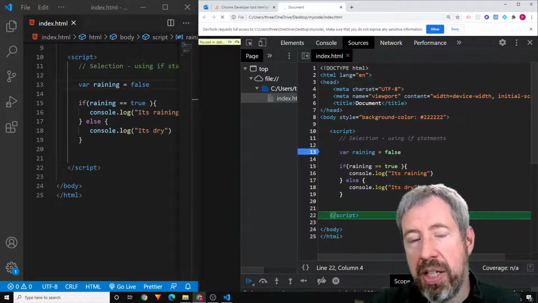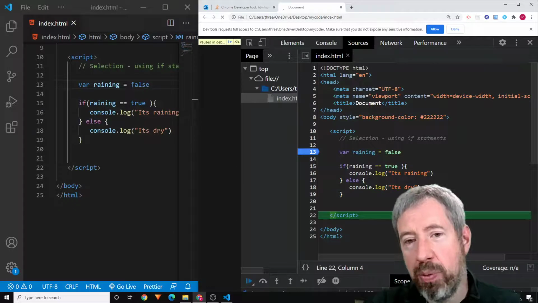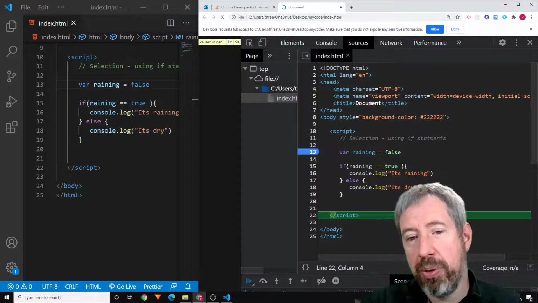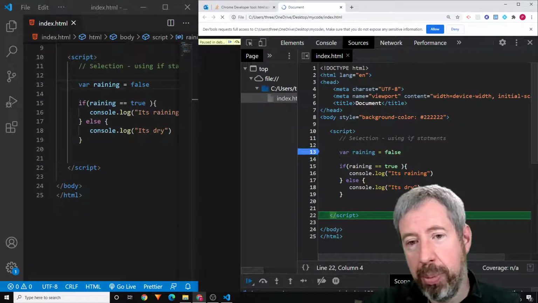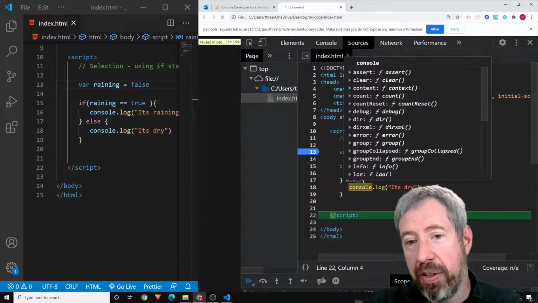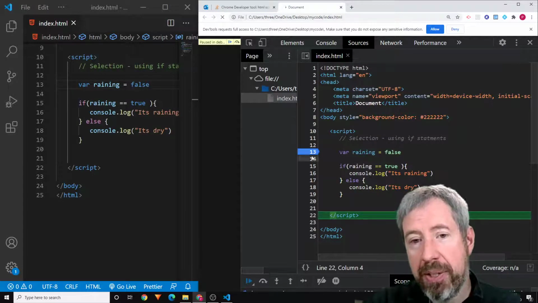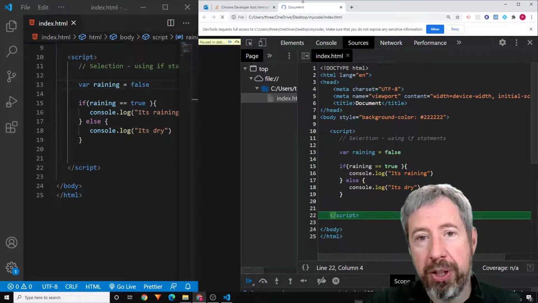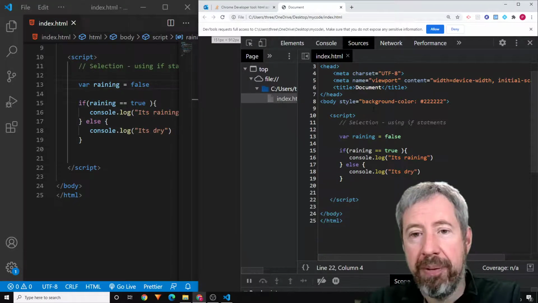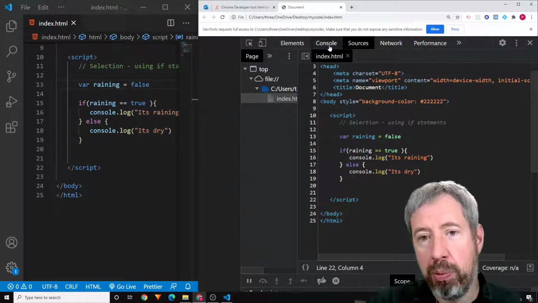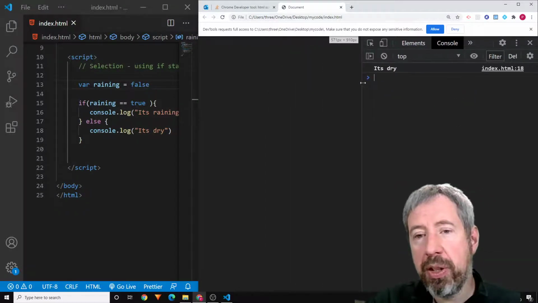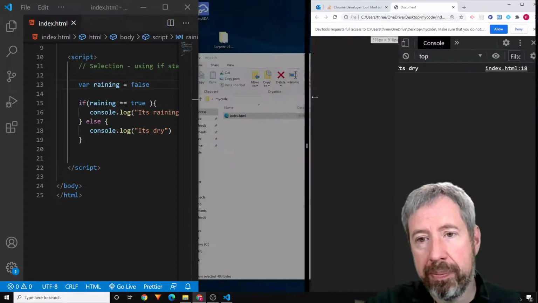So this debugger is really useful, and this is where you can actually set what's called a breakpoint, and it will actually pause the code at any place you want, and you can then look at what the values are of different things. So to get it off, you just click on there, refresh your page with F5, and now the code will run. Let's look at one more example in this video.